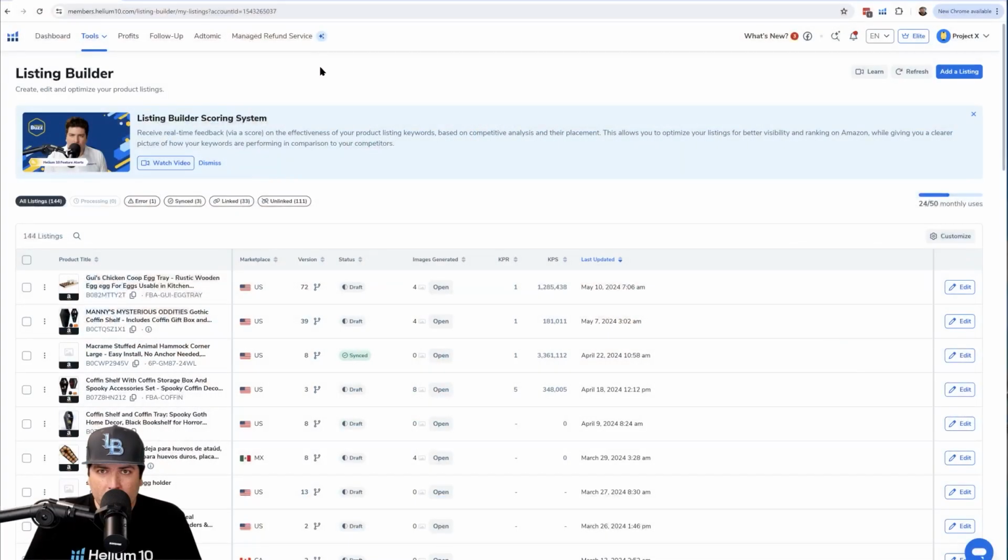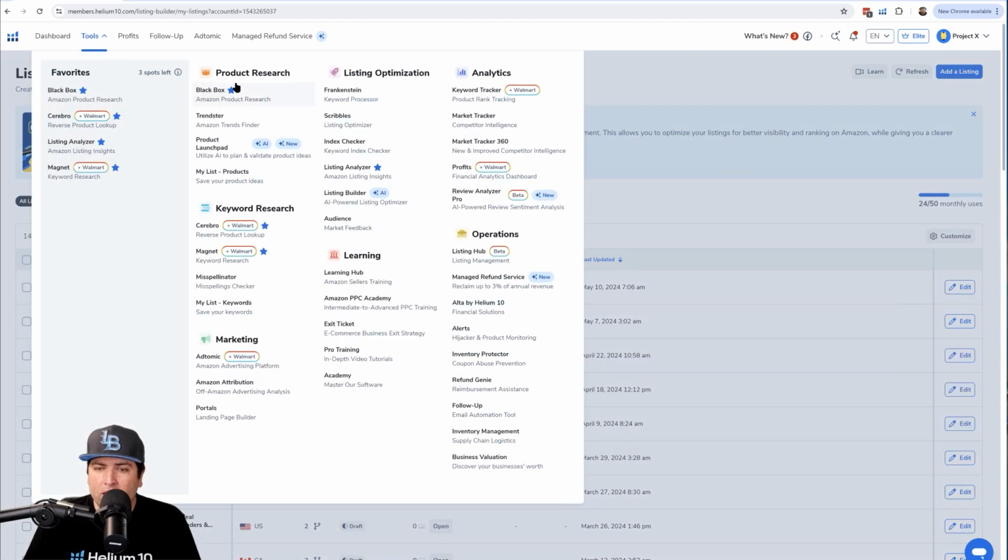Let's first talk about an introduction and overview to just Listing Builder tools so you can get to know it and understand how to navigate in it. So Listing Builder, if this is your first time going into it, the way you can navigate there is under Listing Optimization in your menu, and then hit the Listing Builder button.